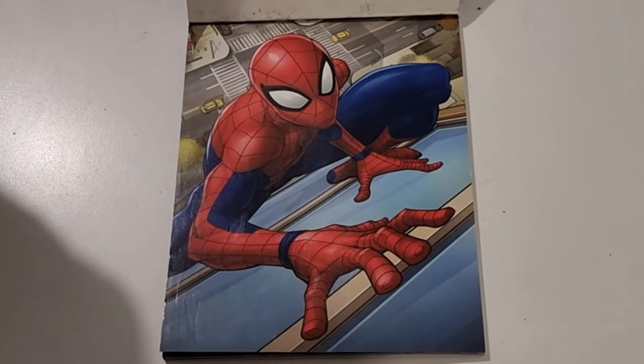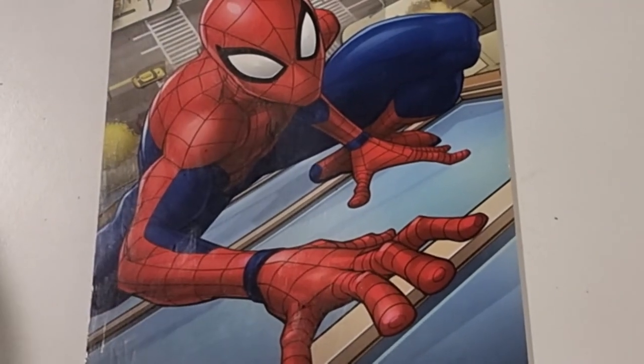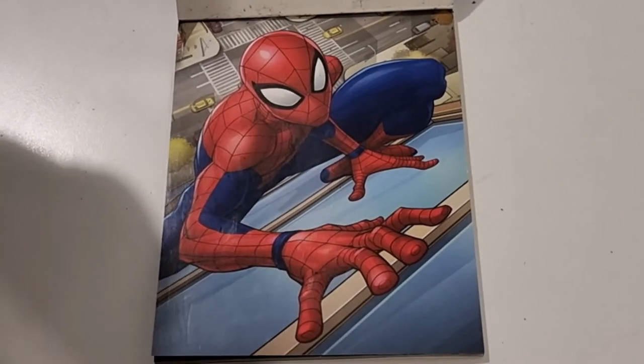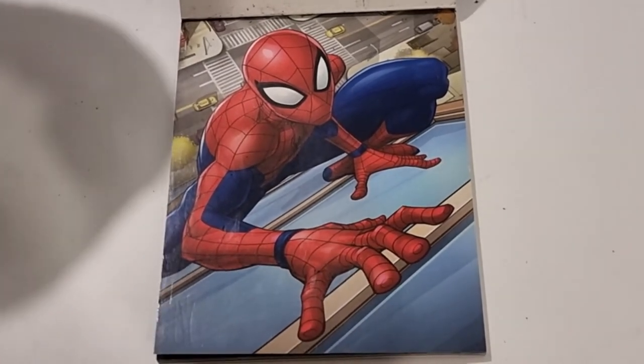So this is it completed. You see there's some glass windows. That's my favorite part of the Spider-Man. It's a very hot picture, the first one. The first picture. So this is how it looks like.